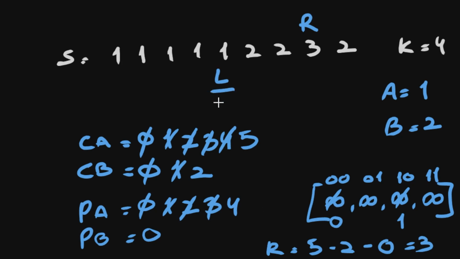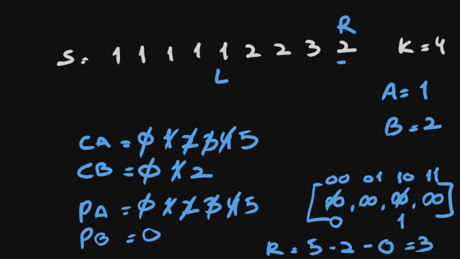Now we update the left pointer, so now we have seen the 1 5 times. And now we have 3 characters here, which is smaller than 4. And now the current state for the right pointer is add even, meaning 1, 0. So this means we are looking for 0, 0. So the result is still 5 minus 2 minus 0, which is 3.